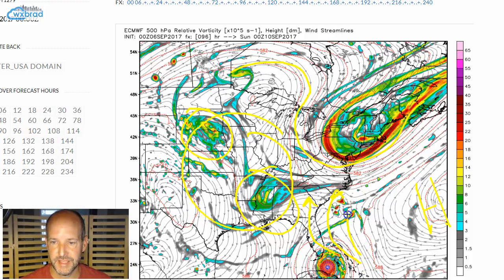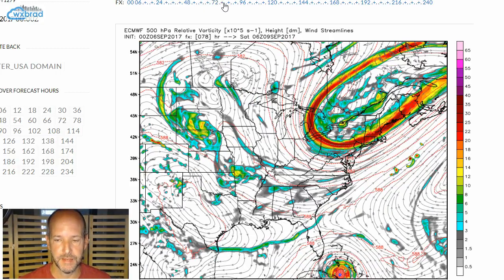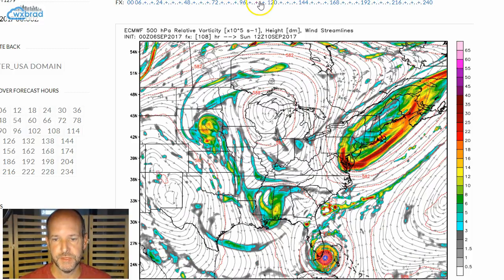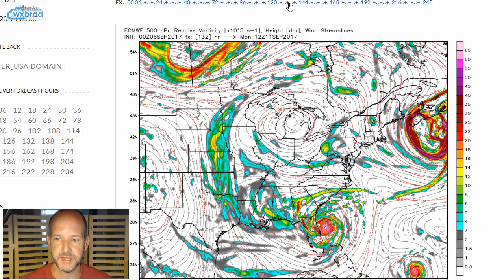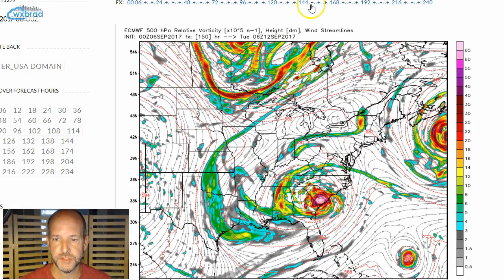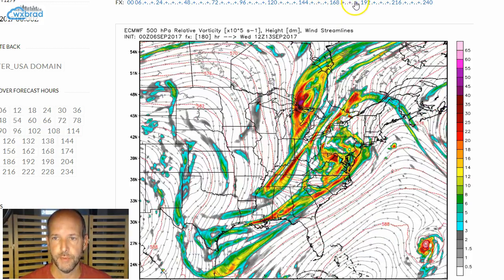Somewhere in here, and I think there's even a small chance it could do this, almost like a Matthew last year. I hate comparing storms, but Matthew was one of those ones that hugged the coast, and we had a lot of rain here, and it never really officially made landfall in North Carolina. But you can see that this little low coming down through Georgia or Alabama and Mississippi starts to influence it on Sunday and pull it north. Now, depending on how much of the circulation stays over water is going to determine how strong the storm is, and then it moves it north Monday night into Tuesday morning. So for the Charlotte area and the Carolinas, Monday night into Tuesday is the main time frame, and then it moves it out pretty quickly.